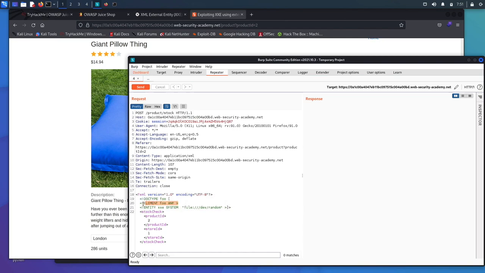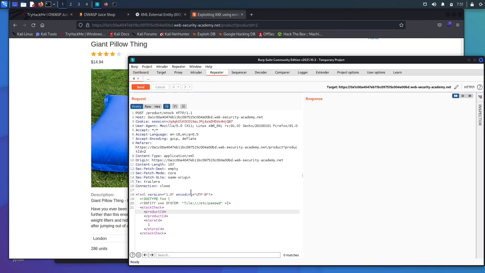And now we're going to delete this first part right here, and I guess we'll leave our doctype as foo, and we're going to change this right here to etc, and this right here to passwd. And then down here where it says the product ID, what we're going to do is we want to call this right here to tell the system we want it to do something.